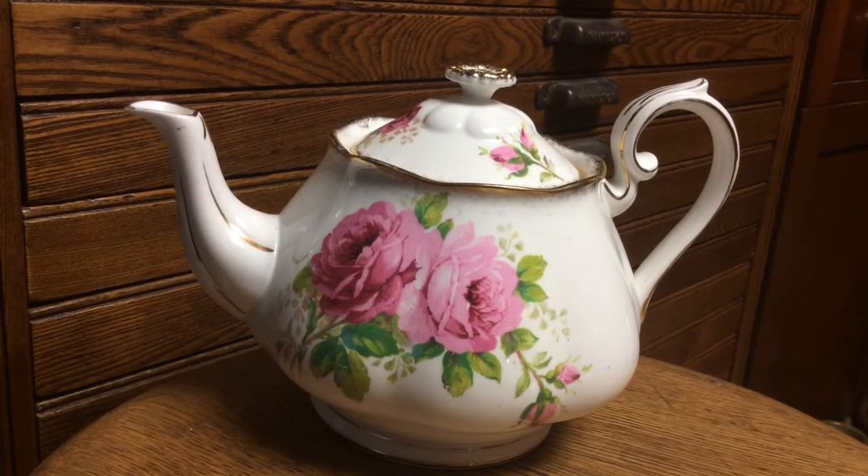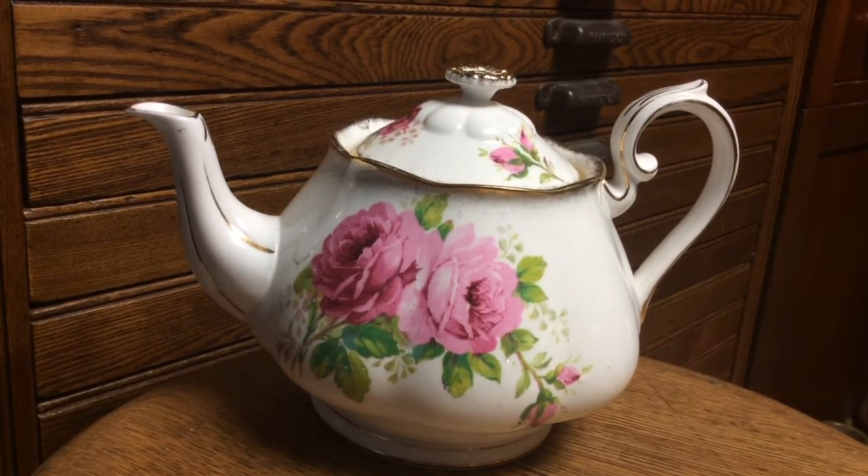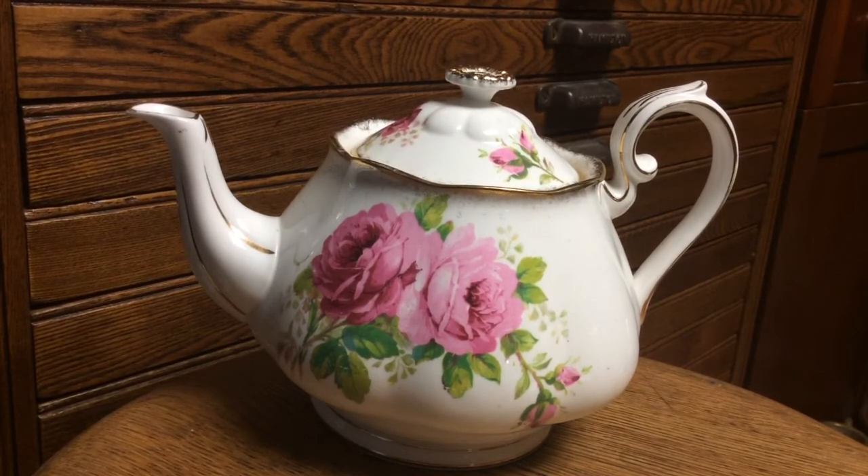Before 1904, pieces of Wilde bone china were printed or impressed on the back with a simple crown mark with the letters T.C.W. underneath. Around 1905 to 1907, pieces were stamped with the words Royal Albert Crown China, marked with circles around a crown and sometimes the letters T.C.W. or the pattern's name. Between 1907 and 1923, the new back stamp had a similar circular logo but with the crown on top and interlocking T.C.W. letters on the inside. This really gives us an idea of the age of the pieces.